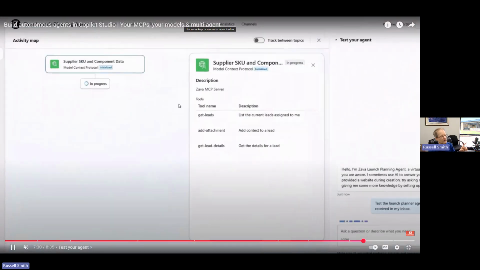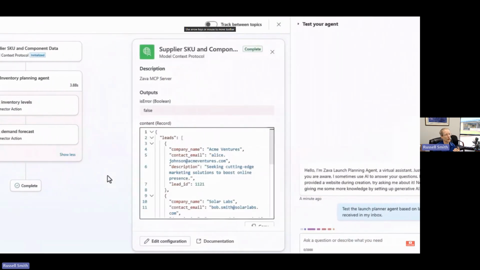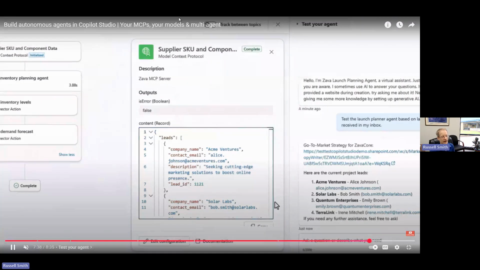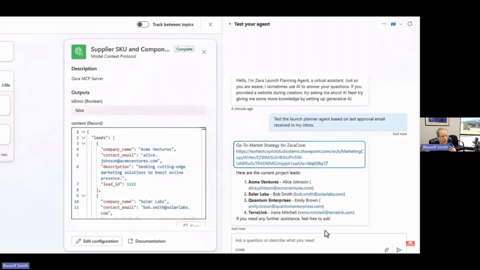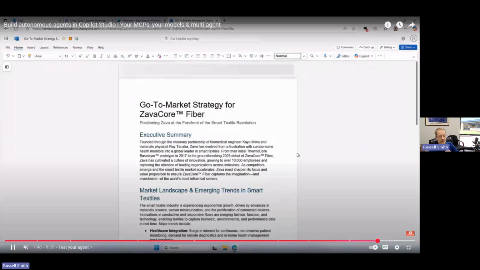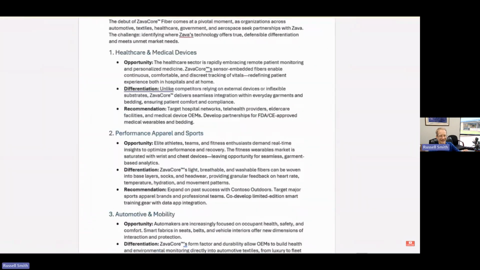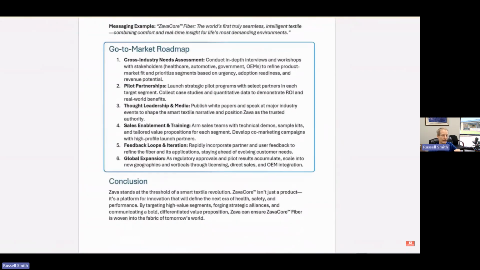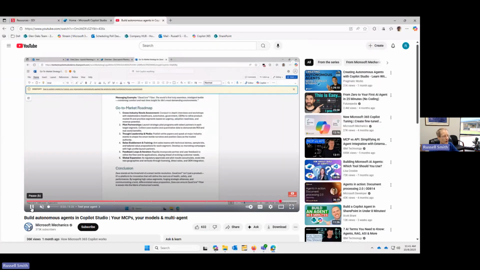What's happening here is he's configured the agent to look for emails with certain subjects and topics. Once they get that email, they're going to extract that data and create, in this case, a go-to-market strategy document for that particular business that they're working with. He then opens up Word, and it has created a template of that document based on templates that he provided to the agent and filled in the correct information for the account. This can be done with almost any business workflow you can think about.